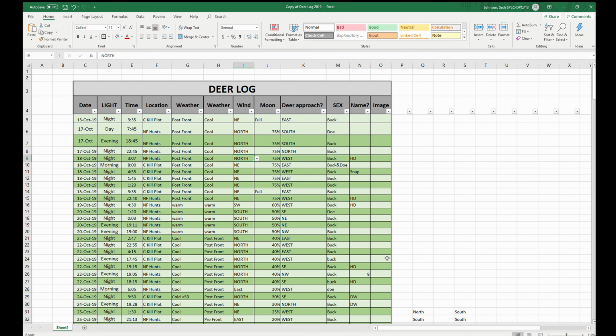When you have that in front of you, that's just huge that you can reference, because they will do the same thing year to year. They will be in the same areas, they will cruise the same areas, they will feed in the same areas for the most part. And once you have that in front of you, you can take advantage of it. So what does that allow you to do?